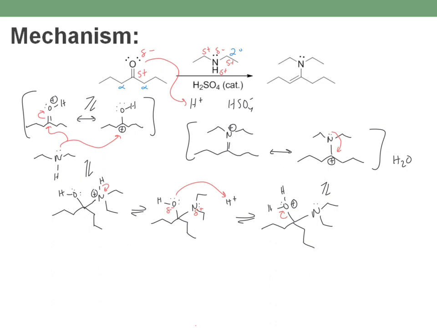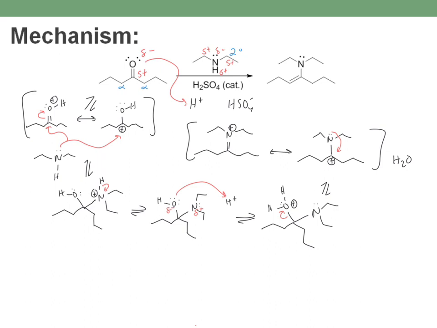For the imine formation, what we had over here on the left-hand side, we had a hydrogen on the nitrogen so that we could just remove the hydrogen and get to our imine. For enamines, when you use a secondary amine, you don't have a hydrogen on this nitrogen anymore. You don't have a hydrogen to kick off. So something's got to give. This molecule is a cation. It's positive. It's going to kick a hydrogen off of somewhere from something.